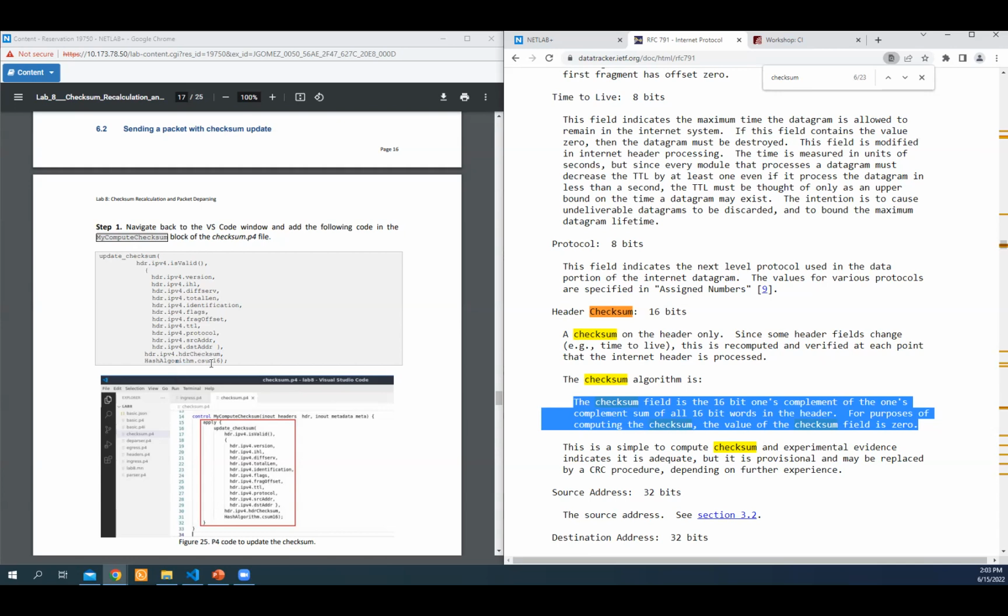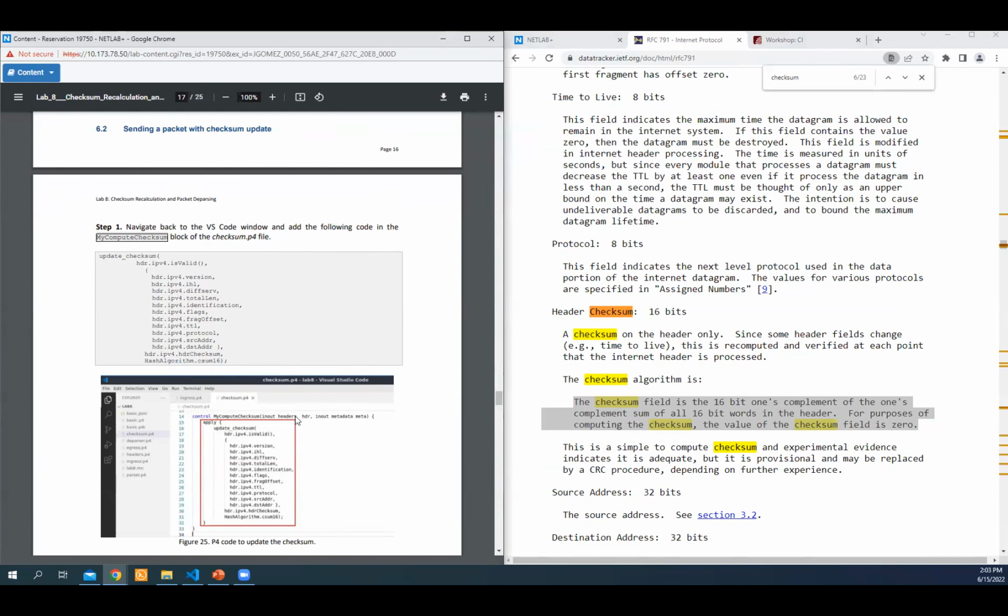And this is what Dr. Khe was talking about at the beginning of the day, the externs provided by the architecture. So this extern here is csum16. This is the hash algorithm that will basically perform whatever is in this standard here. Okay, so if you want to use other protocols and they require a checksum, make sure to use the right algorithm.